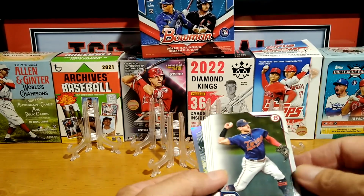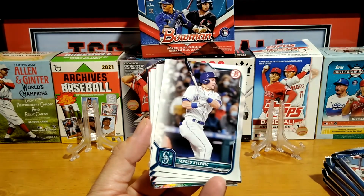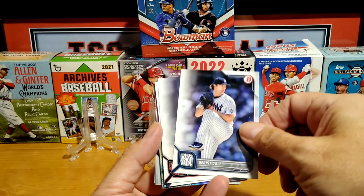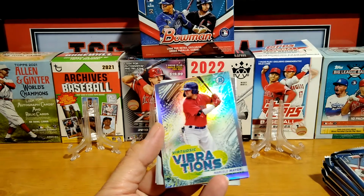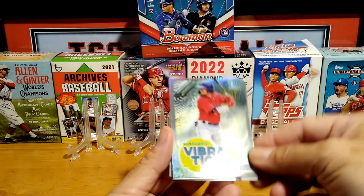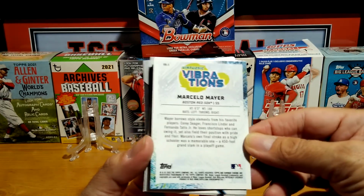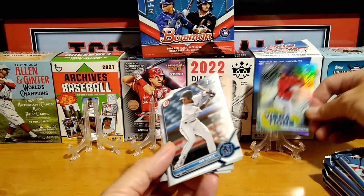All right. Josh Donaldson. Let me know down below what you guys think of Bowman. Derek Cole. Freddie Freeman. Ooh, here we go. Virtuistic Vibrations. Mayer. Of course, that is an insert. Very cool card. Let's put that on a stand, that's for sure.